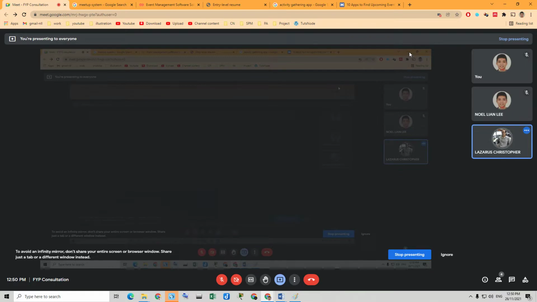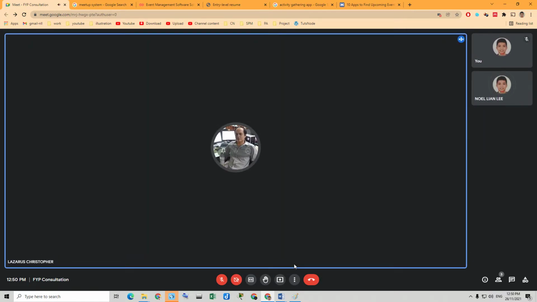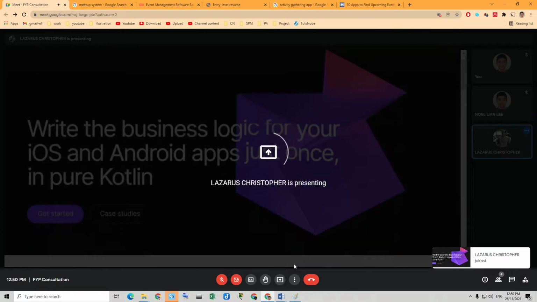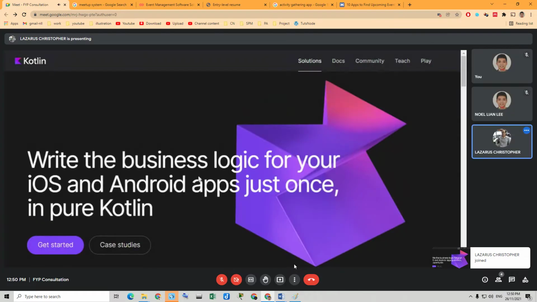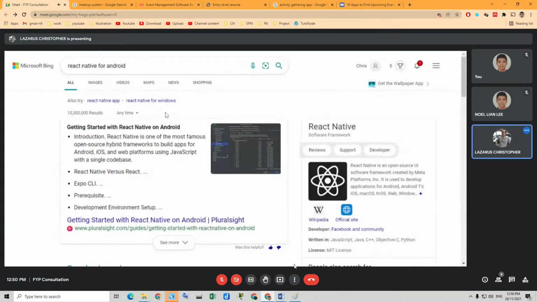Let me just show you, I'll take over. So, for example, Kotlin, right? You can use Kotlin. You can also use this one, React Native on Android, right?